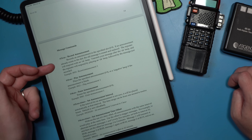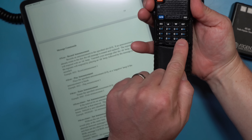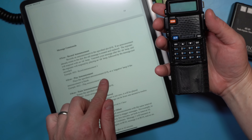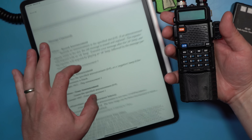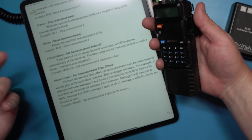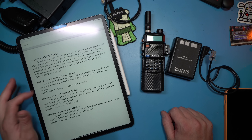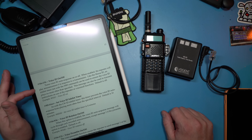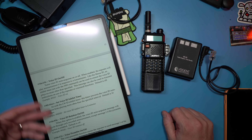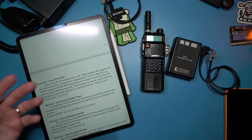In the message recording area — this I do use. I record messages and play back a message. It's as simple as holding down the PTT button, then pound-pound-two-one, and it'll play the announcement in slot one. You can have up to nine announcements. You can also set an announcement interval, meaning set a given message to play every so often, which is kind of nice. Now, if you are trying to use this close to legally, you would need to have a voice ID or some kind of ID turned on so that it would play your call sign so you wouldn't be illegally transmitting.